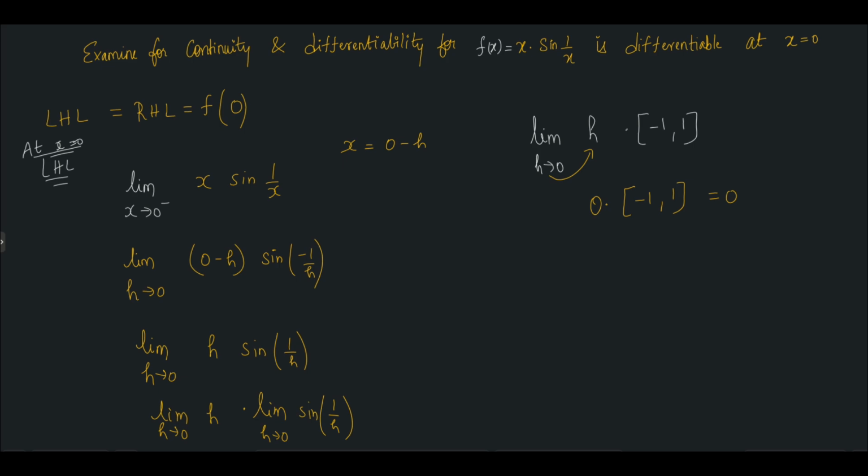So it would be the same for right hand limit as well. Instead of 0 minus h, you will be substituting 0 plus h. And it remains the same. Again, you get 0 only. Yes? Now, if you directly substitute also 0 into any value, minus 1 to plus 1, again 0. So now let us look for differentiability.